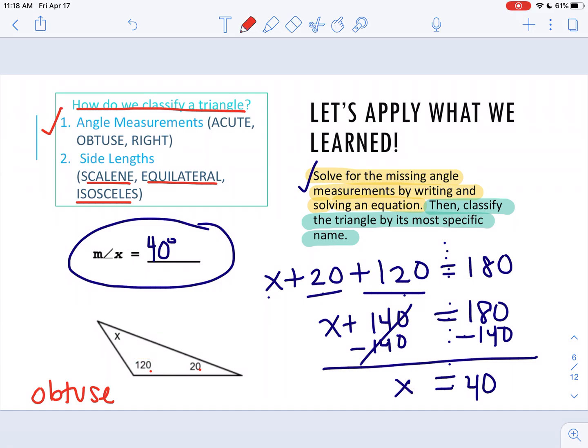But what's really cool is that if we know that all three angles are different, it tells us a lot about its opposite sides. So, since all three angles are different, all three opposite side lengths are different. And I'm trying to use that notation to indicate that those side lengths are different. So now let's go back to side lengths. Is this a scalene, equilateral, or isosceles triangle? That's correct. It's scalene. So I'm going to call this an obtuse scalene triangle. All right, we've hit both marks, and that's the end of this example.